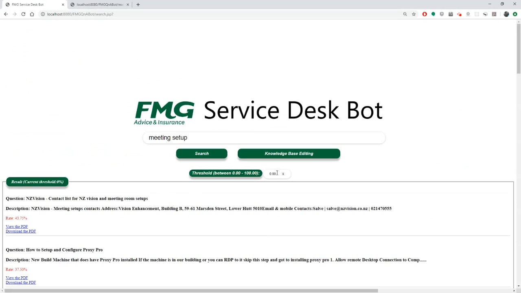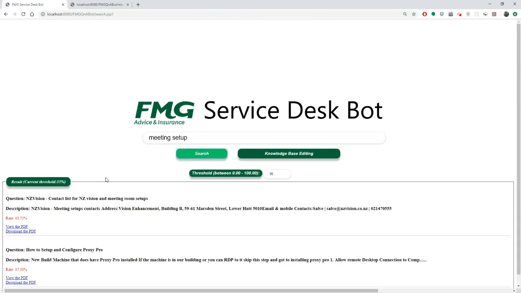So what we can do is in the threshold input, we could type in, say, 35% threshold, and this confirms that the 35% rate will be the minimum match that will be shown.